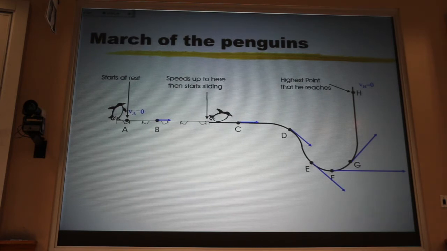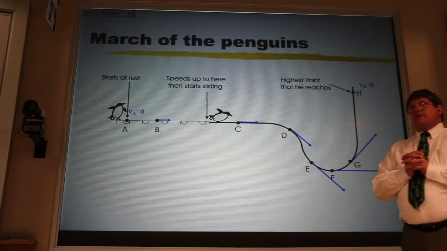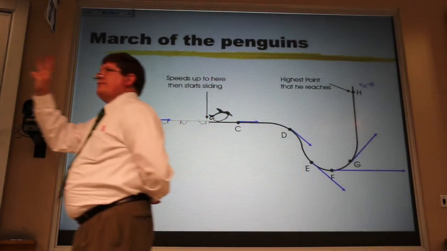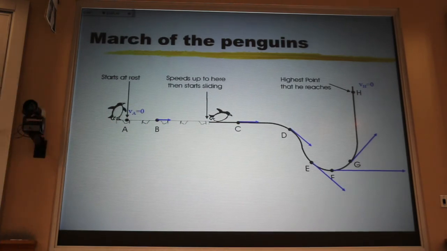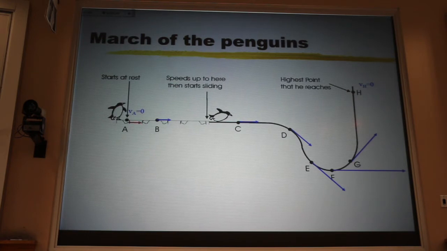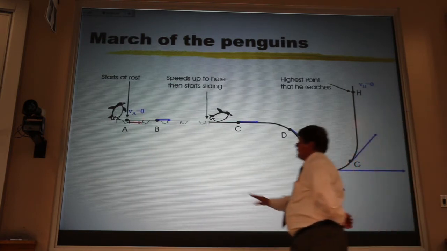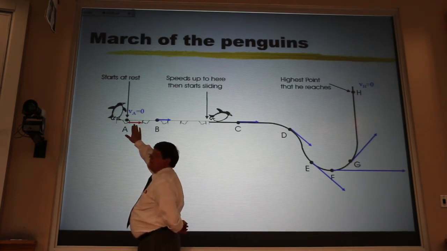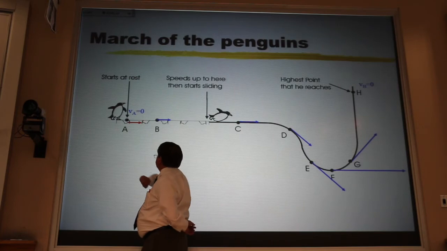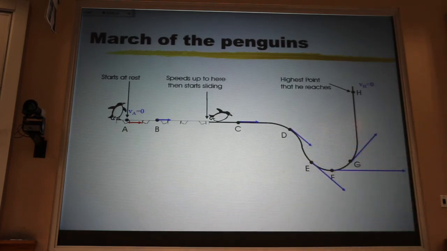Now let's put the acceleration vectors on. When you're looking for acceleration vectors, remember that there are 3 flavors of acceleration: speeding up, slowing down, and turning. And you can mix some of those flavors. So you ask yourself at each point, which flavors do I have? Well, at A, you're starting from rest. You're speeding up. You can't slow down from rest, and you can't change a direction that you don't have. So that means you have to just speed up. So the acceleration vector would be in the direction of the next velocity a short time later. It would also be tangent to the path.